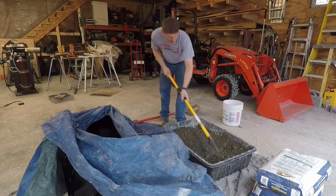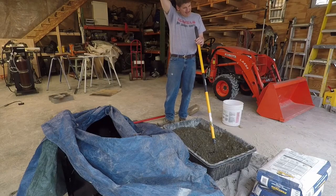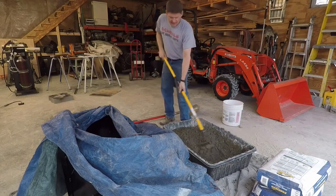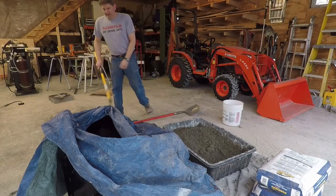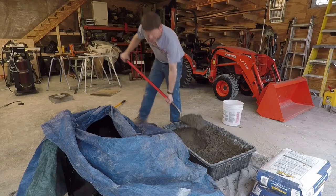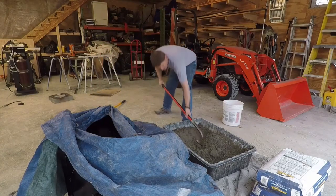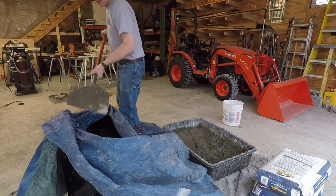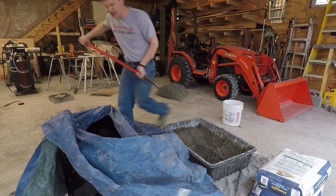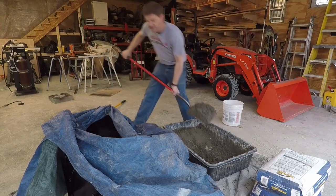I mix it to the instructions. For these particular bags, it's 3 quarts to a bag, so it's 6 quarts, a gallon and a half, that I measured out. So I'm gonna go with the instructions and keep it nice and dry. It should make for a nice, strong mix. The only bad thing about having it dry like this is it makes it a little harder to keep it all down in the nooks and crannies everywhere. I'll get it in there.